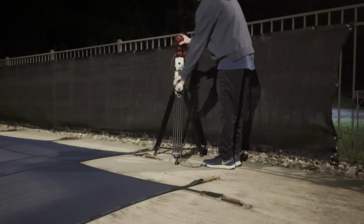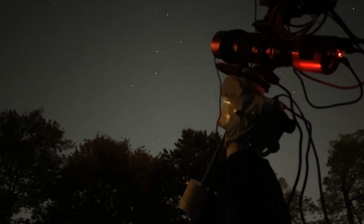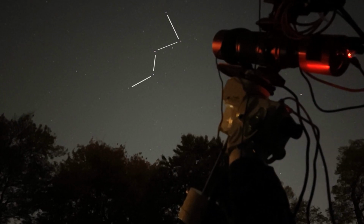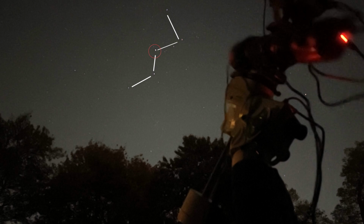The fall is probably my favorite time for astrophotography. It's still warm enough outside to be comfortable, but the nights are starting to get longer, which means more time to take photos. I should be able to get about 8 hours of imaging time on the Ghost of Cassiopeia tonight. If I do that over the course of several nights, it'll add up to a ton of photos pretty quickly, and that's exactly what we need if I want to reveal this nebula. With a dark and clear night ahead, it's time to start imaging. Right after sunset, Cassiopeia rises above the trees, with the Ghost of Cassiopeia right there in the middle.